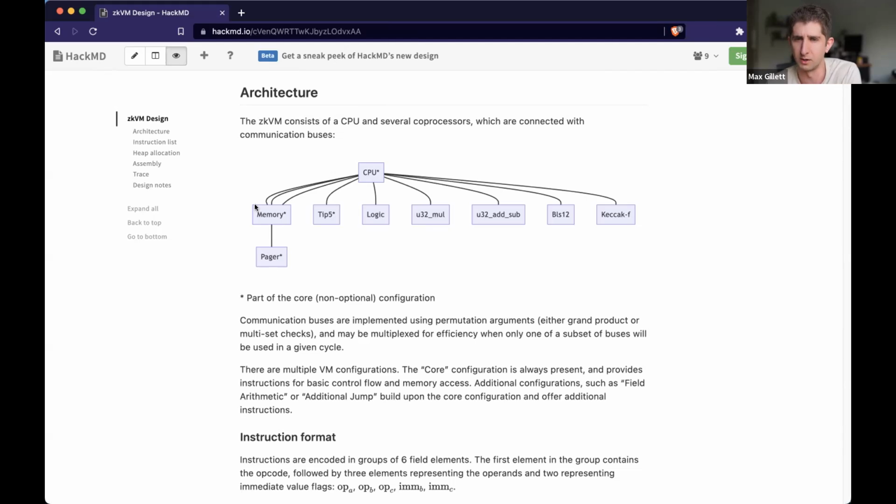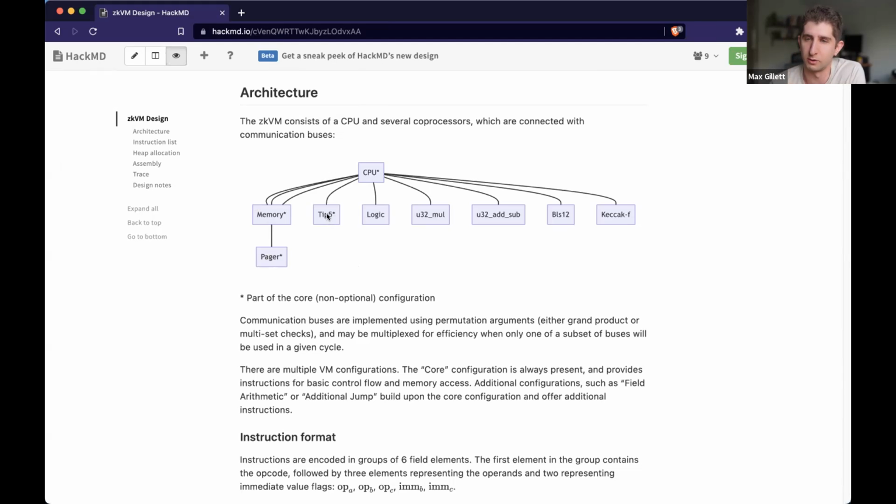We have 3 buses going to that table that supports 2 reads and 1 write in one cycle of the main CPU. And also a pager table that the memory can read from. This can be useful for things like continuations, which we can discuss later.